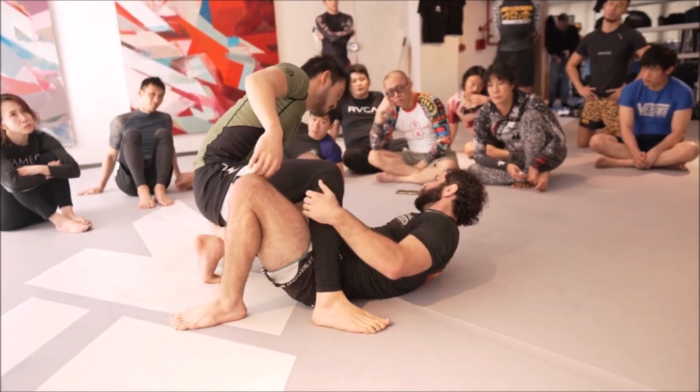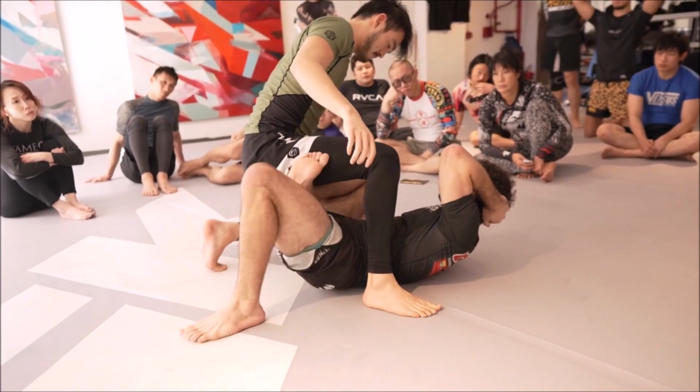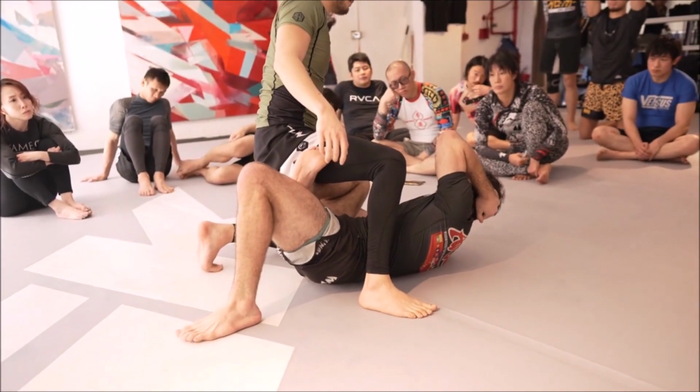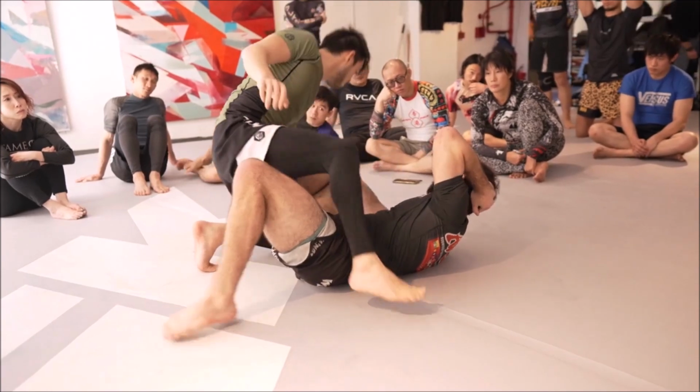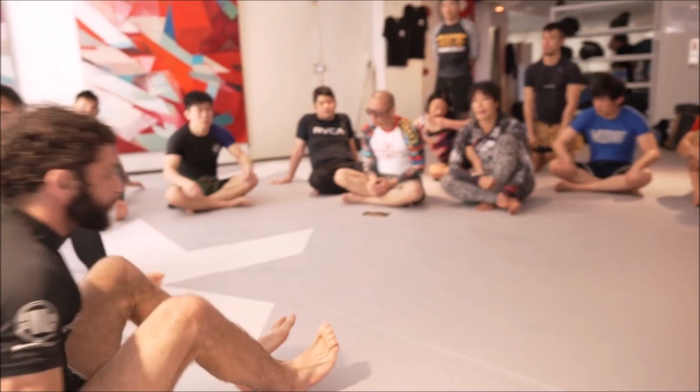Yeah, so at first it's here, because that's what you need for the single leg X to work, and then for the Kani Basami, it'll go here, because that's what you need for the Kani Basami. Make sense? Yeah, good question. Any other questions, guys? If not, let's get started. 1, 2, 3. All right, guys.